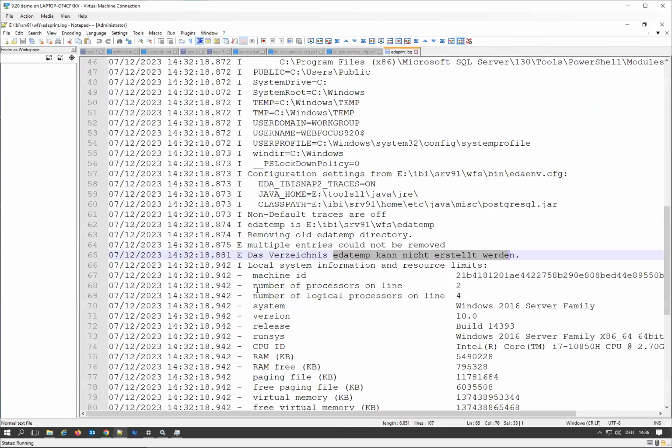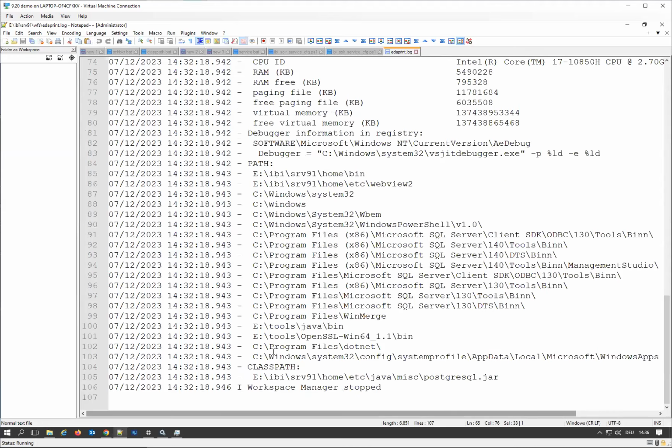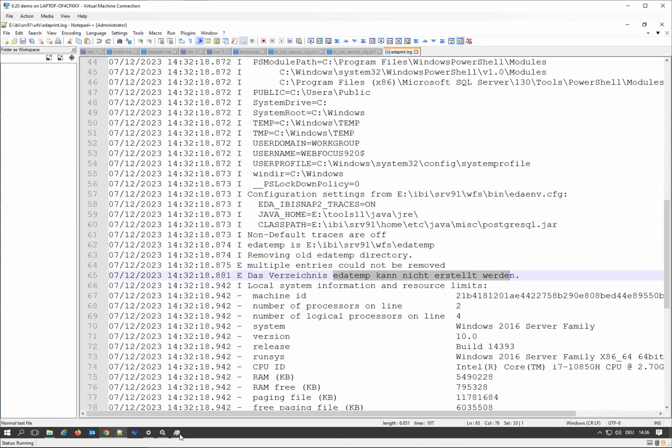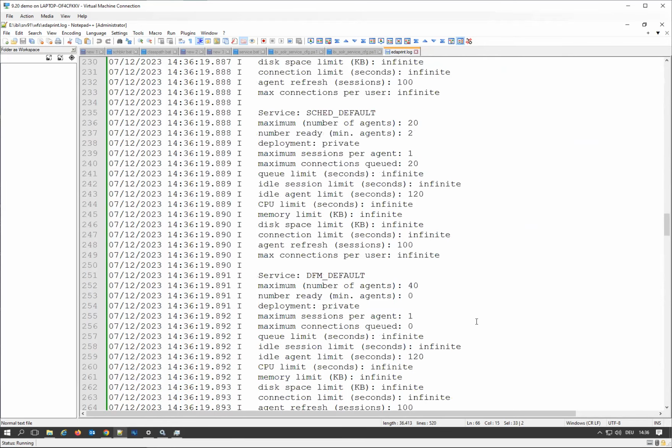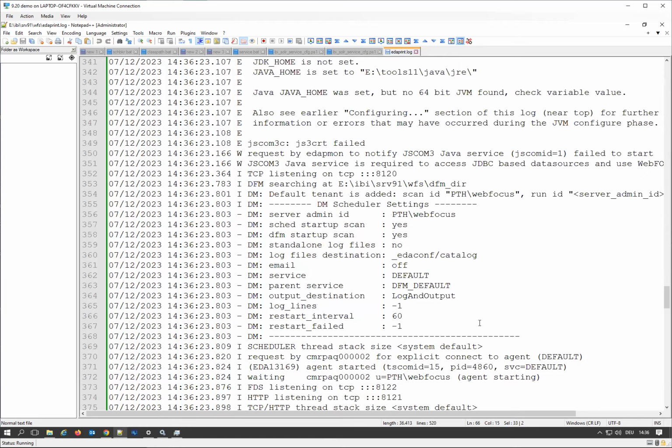So let's take a look at the editor print. Let's see. I think that's it. Reload that one. It looks better now. So it's starting.